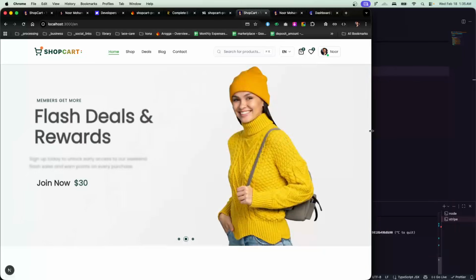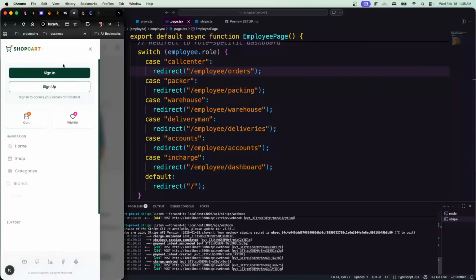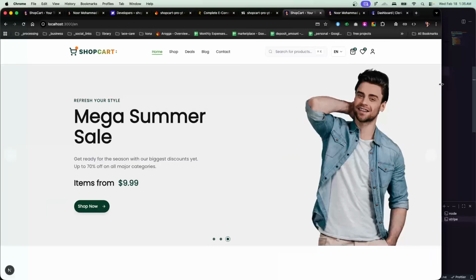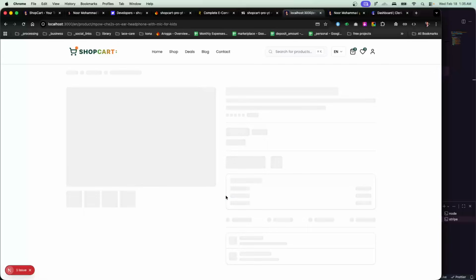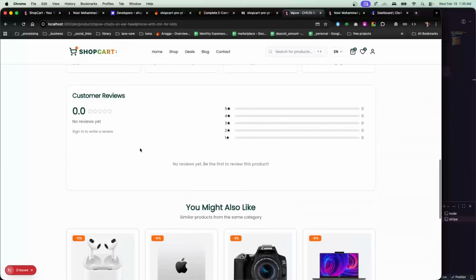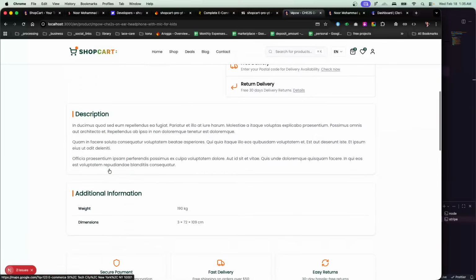And by the way, this entire application is fully responsive, which you can see right here. Once you log out and so on, you can see how beautifully it is aligned. So all the things are going to be perfectly done. And of course, if you choose to see any kind of page here, what's the issue? Okay, no issue. So now you can also put a review here.